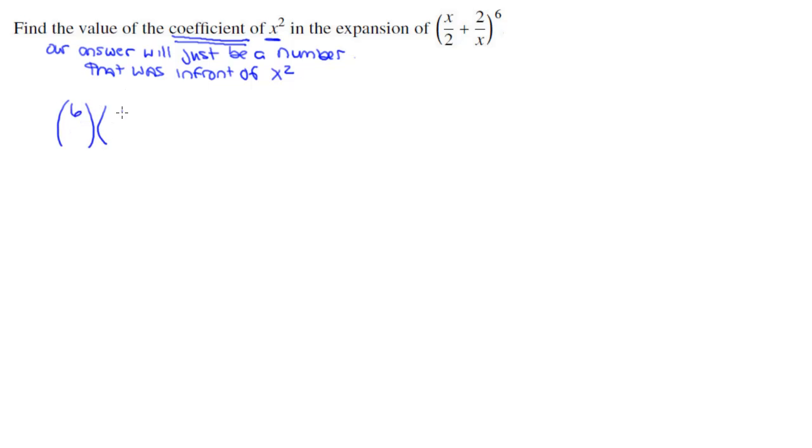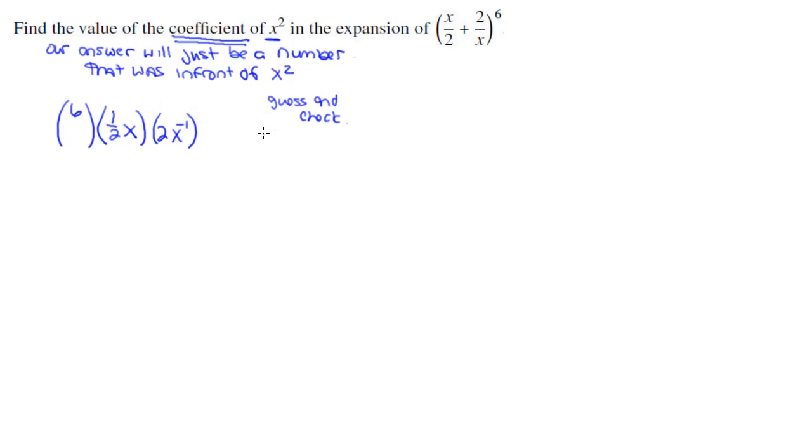Now, the way I set this up is I'm going to do a combination. I know the 6 is going to be on the top. I know that this is going to be my first multiplication, and then this is going to be my second one. So I just fill it in, and now I've got to come up with my numbers for the powers. And again, I use guess and check more than anything, because there's only 6 numbers, so there's not many possibilities. And if you think about it, this kind of makes sense.